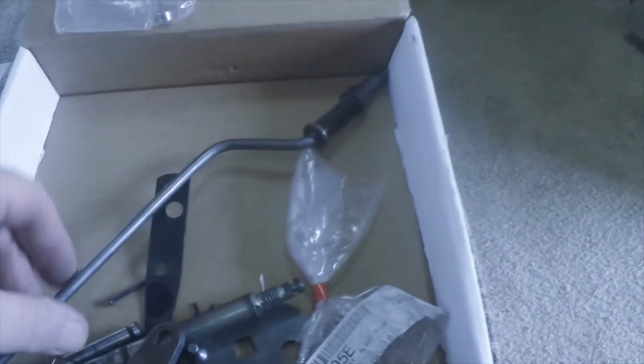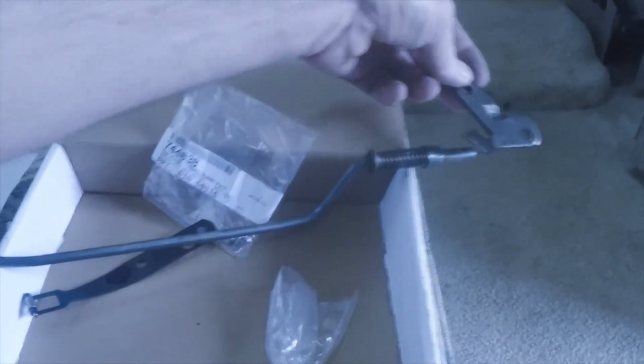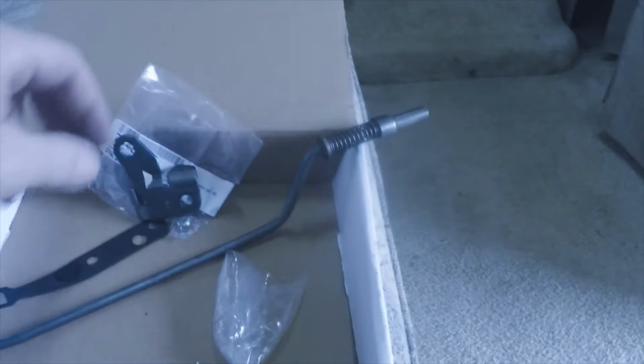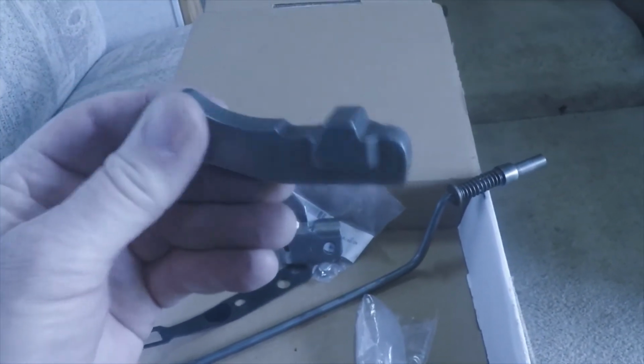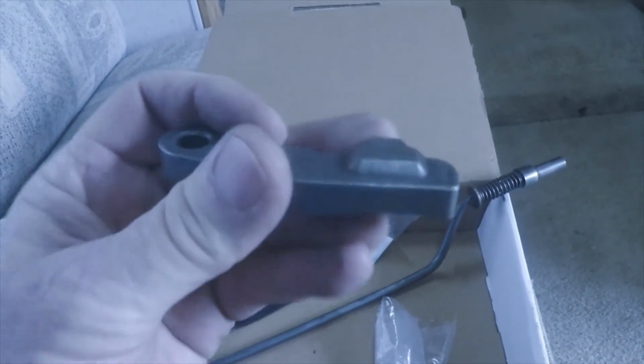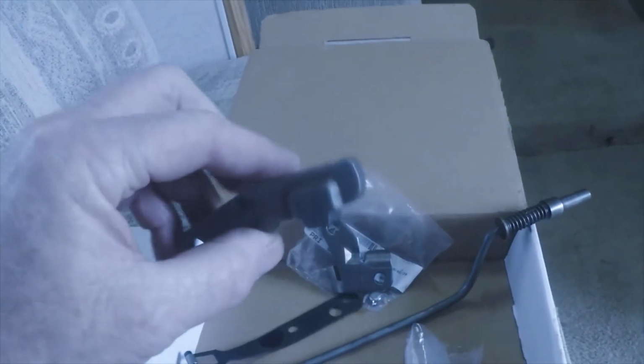So anyway, this Whatever It Takes transmission parts, they had a whole kit that had everything I need in it. Here's the actuator rod. Then here's the little bridge plate that rod goes into. Then here's the parking pawl itself, and that's a heavy pawl. I just don't see me breaking that thing.